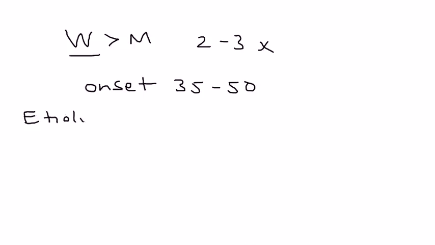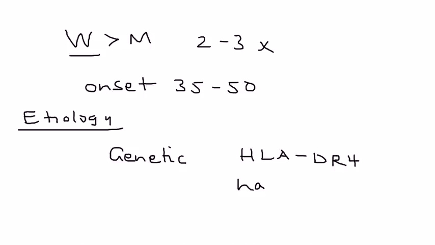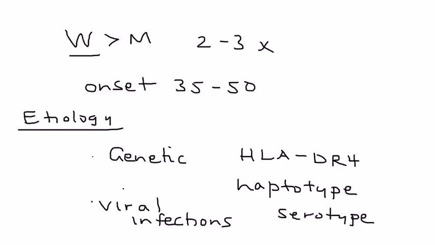In terms of cause, rheumatoid arthritis definitely has a genetic component to it. In particular, it's very strongly associated with a specific haplotype serotype, and that is HLA-DR4, and they'll mention these in the clinical vignettes. There's also some evidence to suggest that it's associated with viral infections and can be associated with smoking.